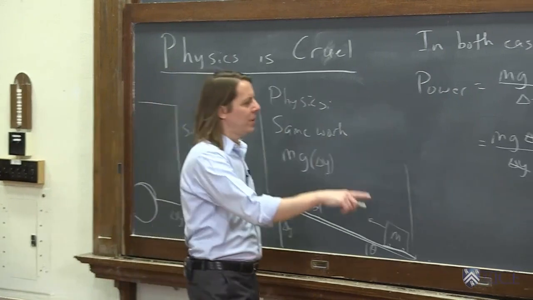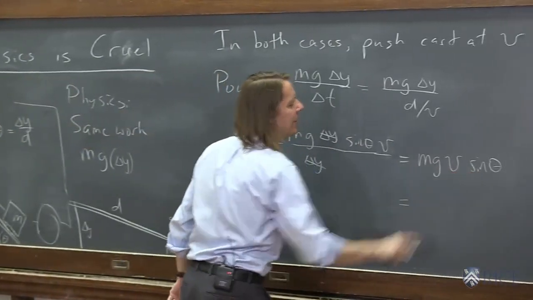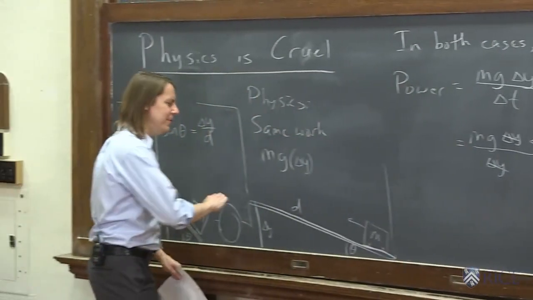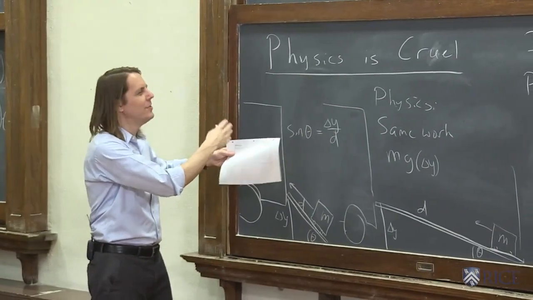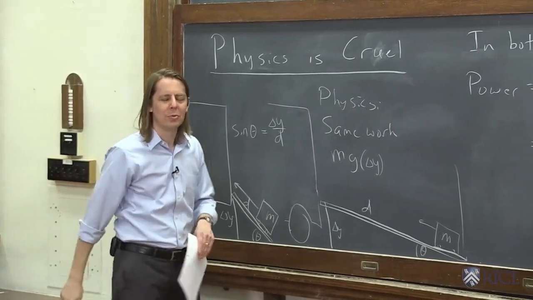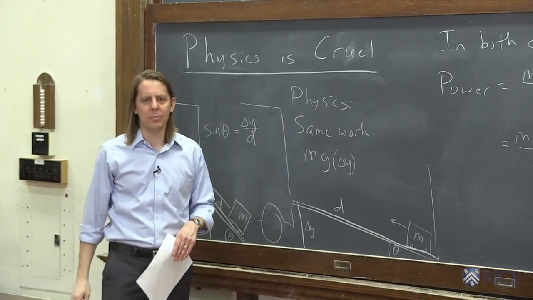So you can calculate a lot of different ways, but you'll always get the same thing, that in this case, the power depends on the angle, so we feel easier when we go at a low angle. So physics is cruel. It is definitely true. All these little cases come up where it tells you you're not really doing what you think you're doing. And we're going to see more of them as we keep going with energy.